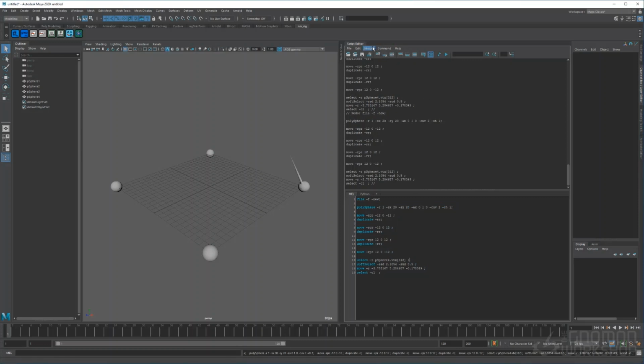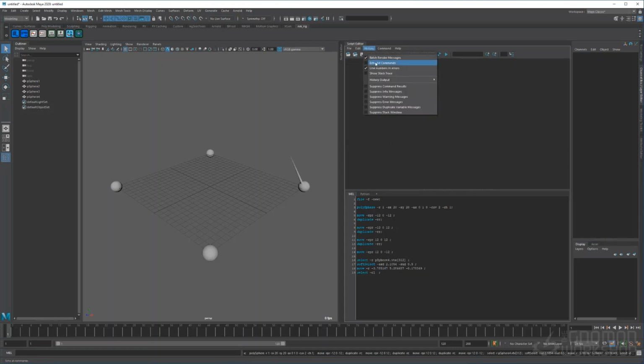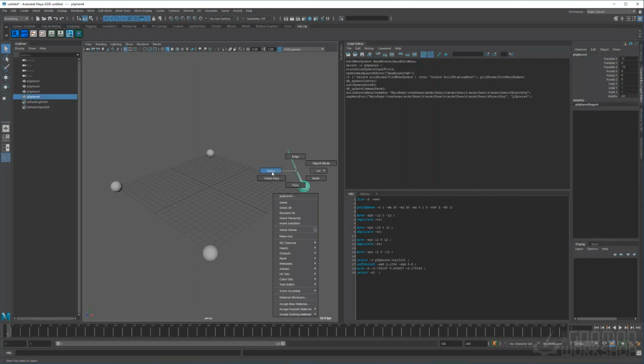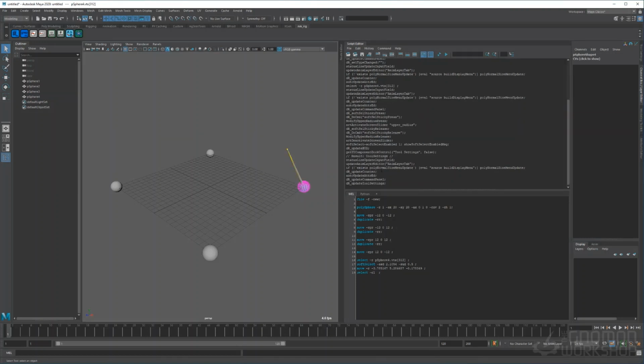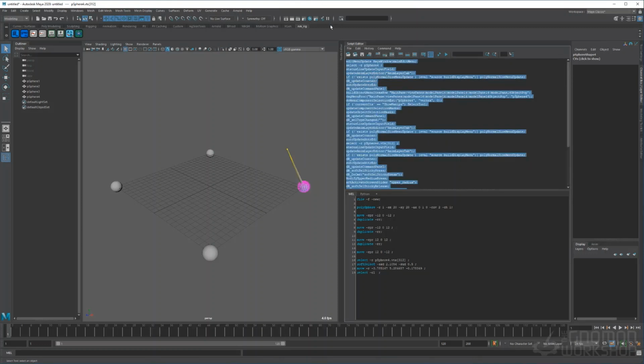Usually then I go up here and clear my history just to get a fresh palette, and turn on echo all commands. This will give us a lot more information than we're used to seeing returned, and most of the time there's good reason for that. But sometimes you want to go through and find a specific command. So if I turn on my soft select, I get, whoa, just a lot of stuff that happened. Next thing I'll do is turn off echo all commands to prevent any more nonsense from being returned here. It's not nonsense, but let's sift through it all.